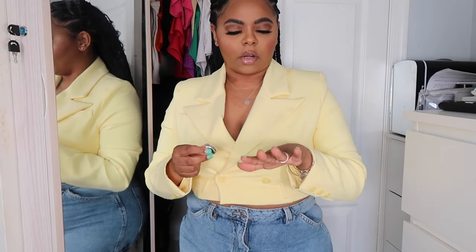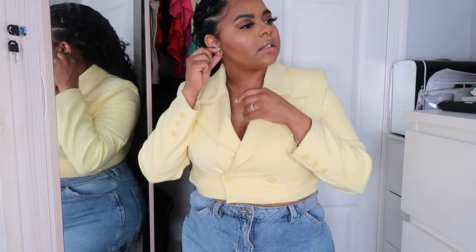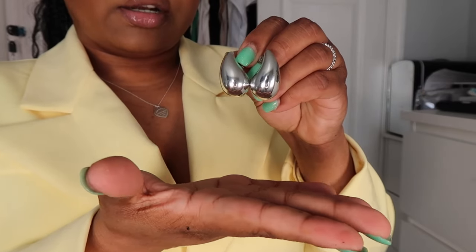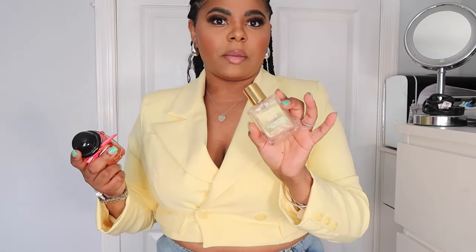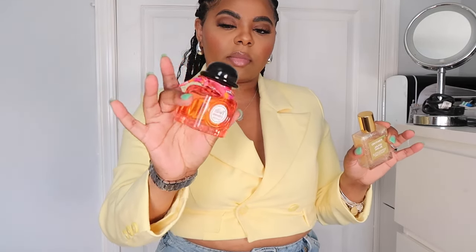I'm liking the silver jewelry with this outfit, so I'm sticking with the silver vibe I have going on — I'll keep all my silver accessories, so I don't need to change my necklace or bracelets. I'm doing these Bottega dupes from Shein — silver and gold came in the pack for literally less than $5. For fragrance, I'm doing Tom Ford Soleil Blanc as a shimmering body oil all over my chest, and then Twilly by Hermès as my scent of the day — I'm going to drown myself in it.